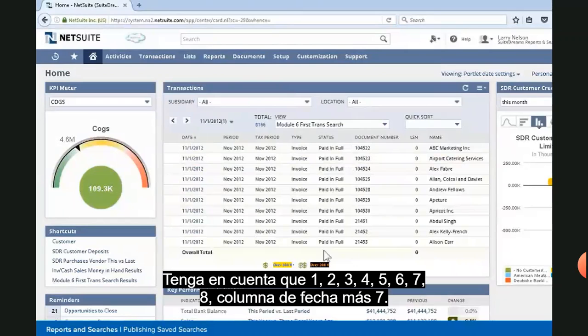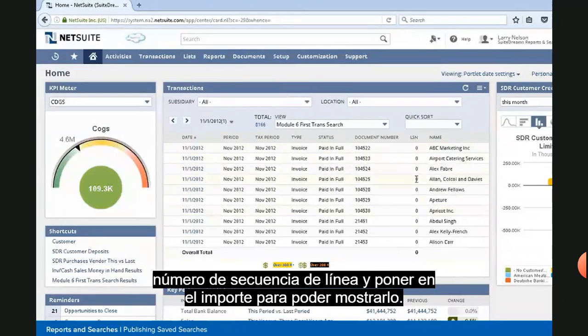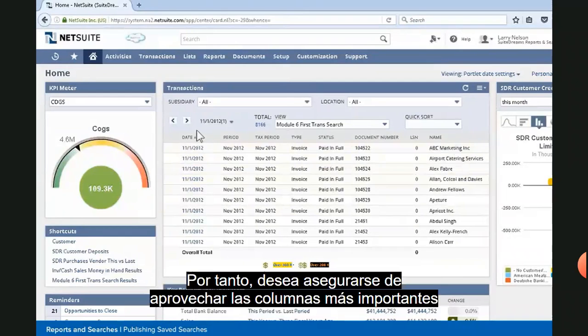Do note, 1, 2, 3, 4, 5, 6, 7, 8, date column plus 7. I'm not seeing the amount, so I would have to modify my search to maybe remove line sequence number and put in amount so I could have that show. You get 7 plus the date. So you want to make sure that you leverage the most important columns in those first 7.